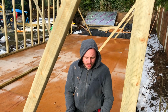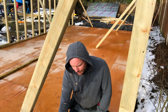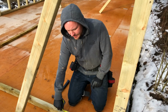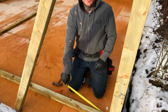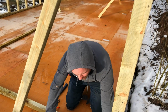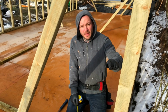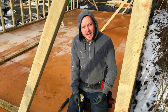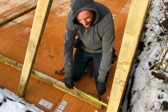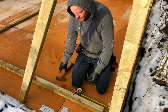Hey guys, so now we're on to the sidewalls. If you're planning a project like this, don't start marking 16-inch centres straight away, because before you know it, you'll be out. What you've got to do is measure that's 70 mil. You've got a plus 11 mil if you're using 11 mil OSB like I am. So put your tape measure at 81 millimeters, mark your first 16, and then quick and easy tip.